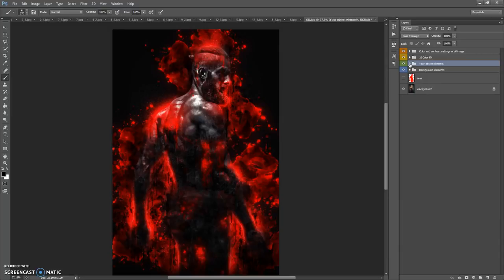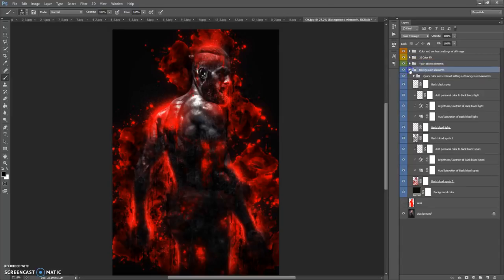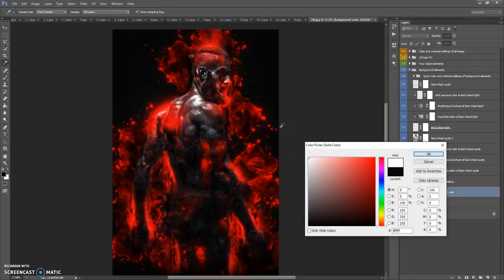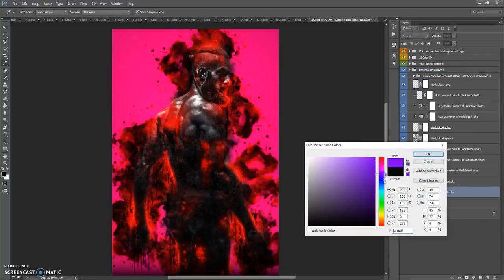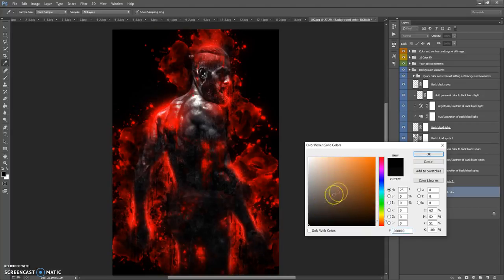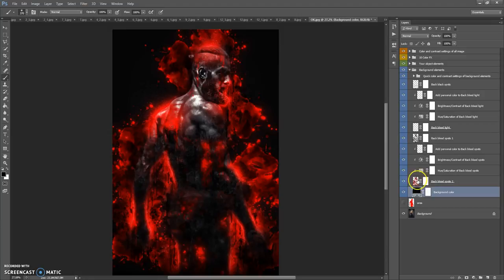Okay. Let's start from the background elements. In this folder you can change the background color. Also, this folder contains the back blood spots tool layer. You can change the hue and saturation of this layer.